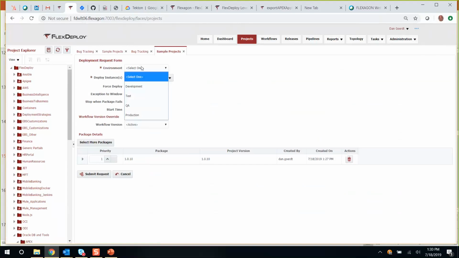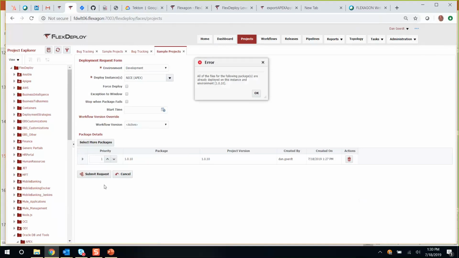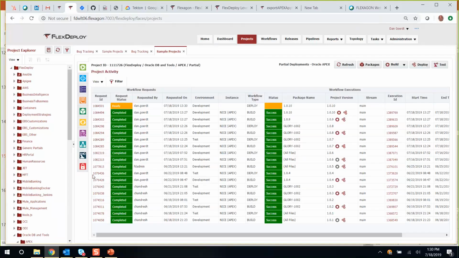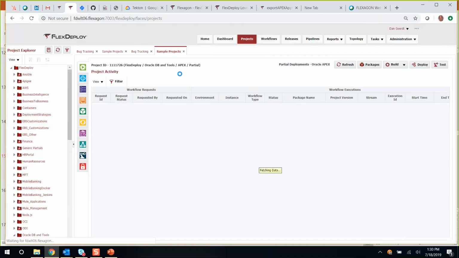And then we can pick an environment like development and put that to a schedule, or we can just go ahead and submit that immediately like we're doing now. Well, as you saw, I submitted this request and it says, oh, they're all there. So FlexDeploy has what's called smart deployment. And so we keep track of exactly what's running at an object or file level. So if something is already deployed, unless you override it, it'll skip the different things that are deployed there.